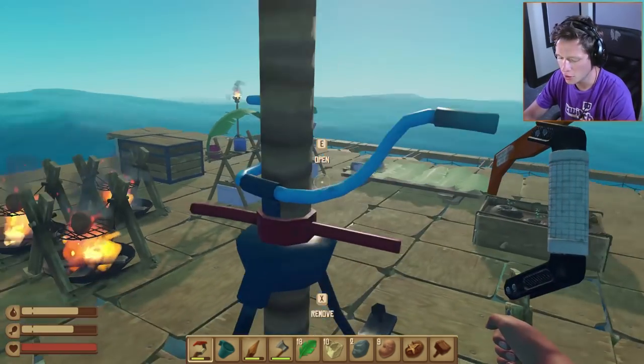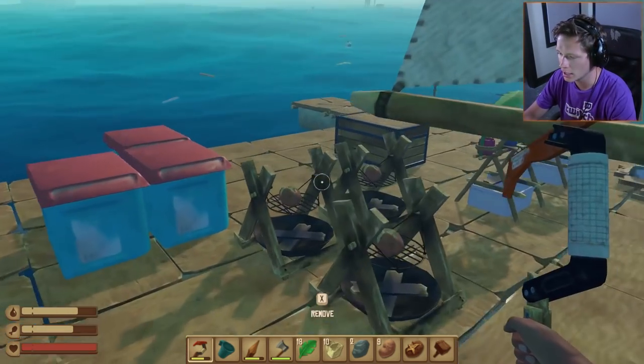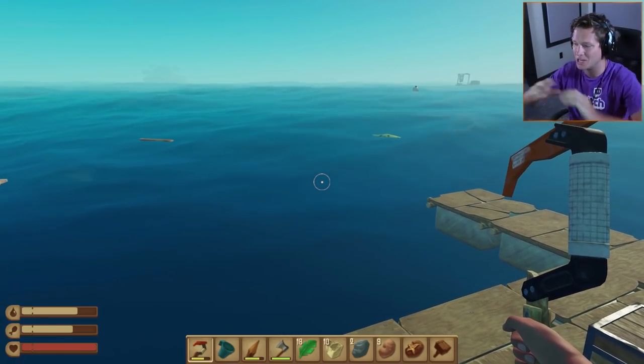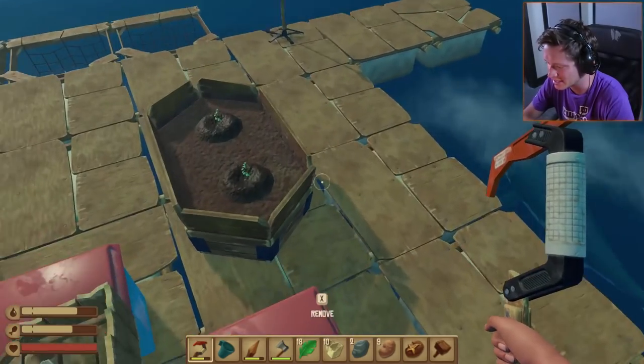Oh, got another raft here. Holy cow, it's been a while since we've seen anything, to be honest. We went through at least one day-night cycle, maybe a second one as well. Oh, we've got a raft and an island. Here we go, boys. Let's end this thing off with a bang. Let's get some good stuff here.